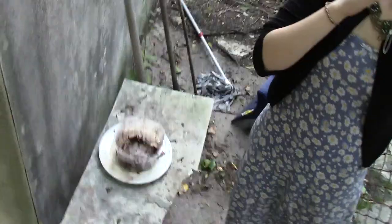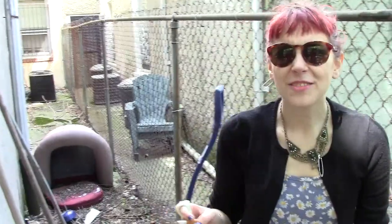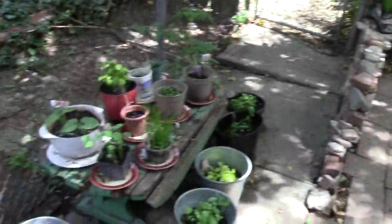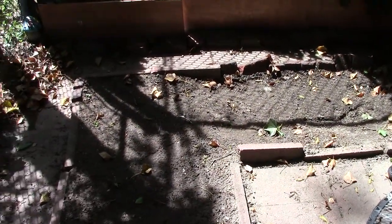This is all stuff that anybody in the city could do. Anybody could do it. There's somebody around the corner with a nice little garden, and people next door have one too. Square footage wise this isn't much more than a bedroom, but as you can see you can do a lot with just a little bit of space — hanging stuff on fences, digging up bricks and putting dirt and compost down. Most people in the city probably wouldn't even have that obstacle. So everyone should plant their own garden. If you're living in the city, if you're living in the country, you have no excuse — everyone can plant their own food.